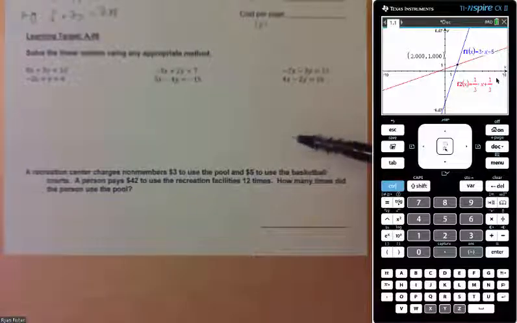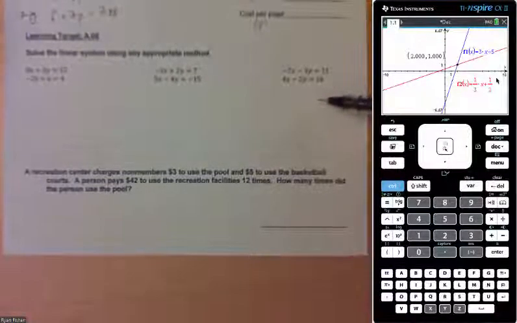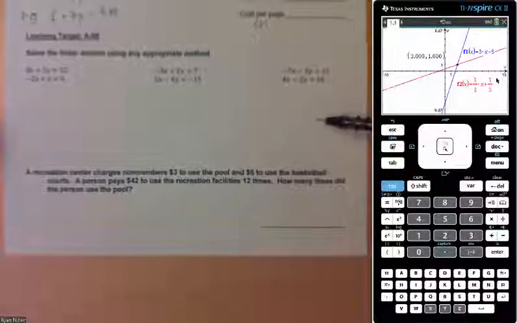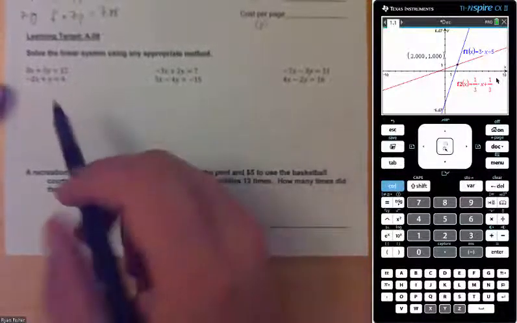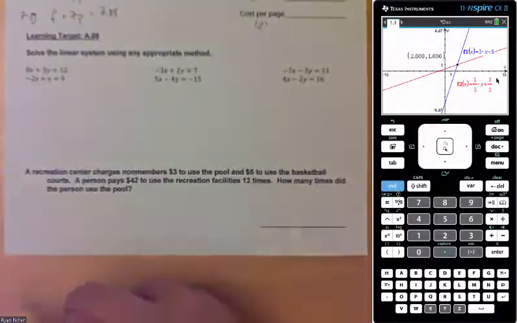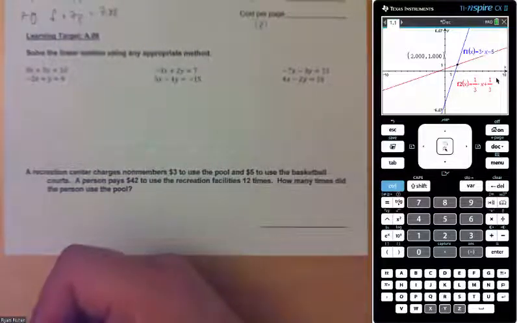Lastly, let's look through some systems where you can use whatever method you'd like. I think when given the choice, I like to use elimination myself, but to each their own. I'd also like to show you how to use elimination if you can't just add the equations immediately together. Like for instance, 8 plus -2 is 6, 3 plus 1 is 4, and just multiplying by negative doesn't really fix the problem like we saw in a couple of the previous examples.